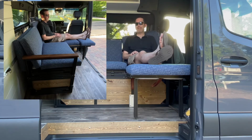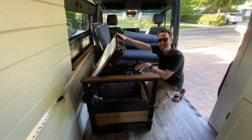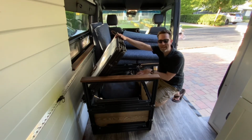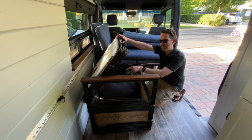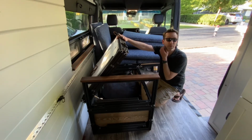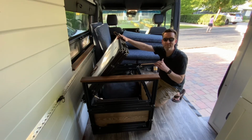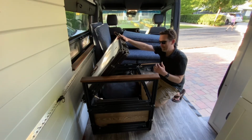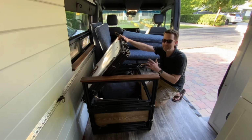Number 5 is inside here. I actually have it designed to hold my Dometic cooler. Now it's not in there right now. It's just some random storage stuff that I've thrown in, some sleeping bags, but I have a 24-volt line in the back so that I can plug my Dometic cooler in. And for those that haven't tried, your cooler running off 24 volts is far more efficient than running off 12. I think I save 40% of the energy, or it's 40% more efficient by doing that. So that's number 5. It's my location for my refrigerator and freezer.